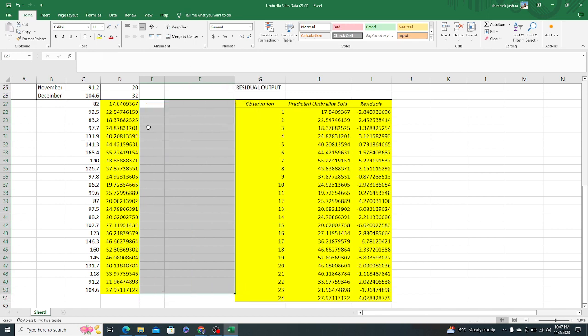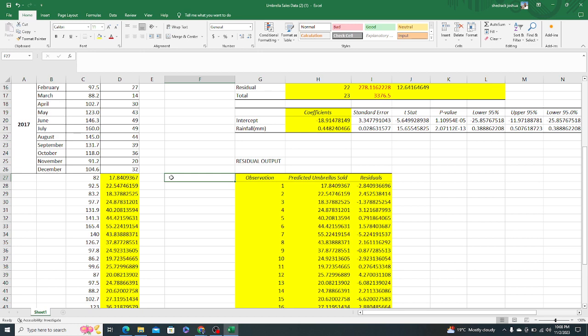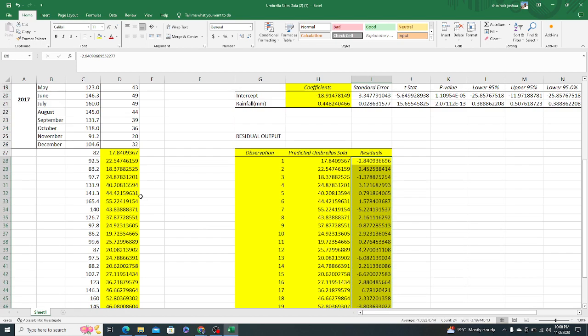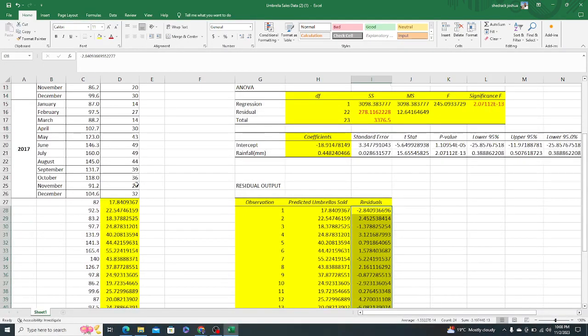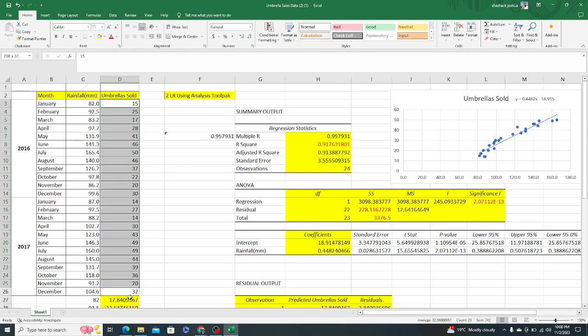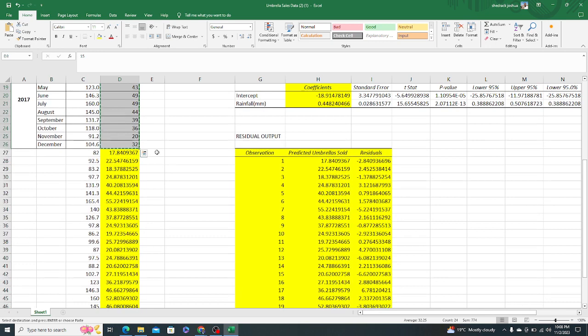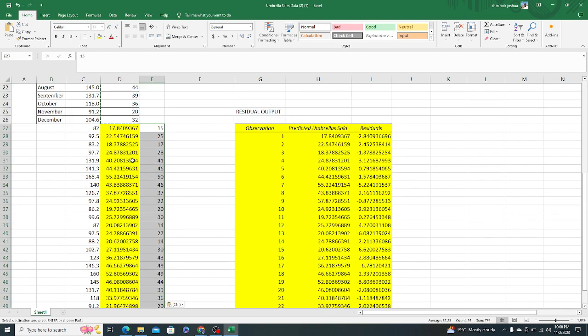Then remember what we said about residuals. How do we calculate our residuals? We said we take the actual minus the predicted, or was it the predicted minus the actual?